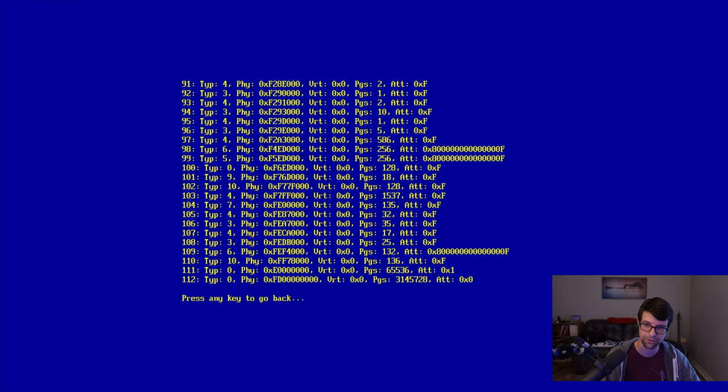Okay, so we do have 113. I might change it to where we just kind of page through, so we'll stop every so often. But these are examples. So you see at the bottom sort of is an invalid. Type 0 is EFI reserved, so that memory is not even in our physical RAM most likely, but it is in the address space. So if that looks weird, you're like, I only have 8 or 16 gigs of RAM.